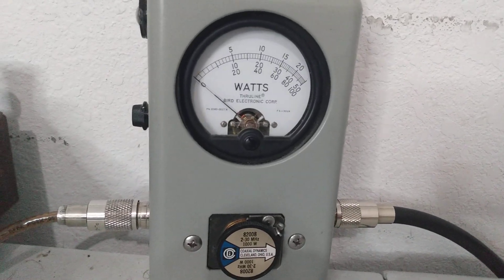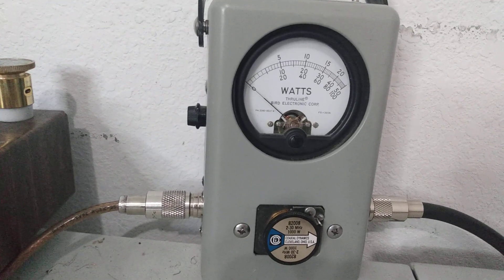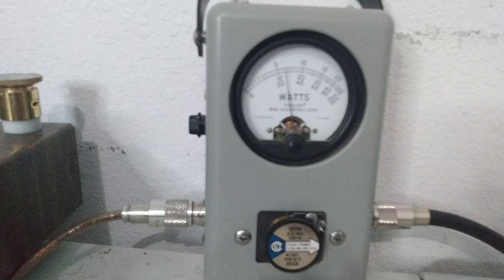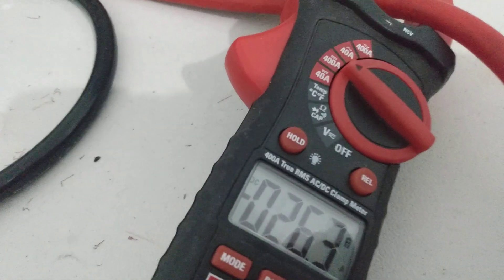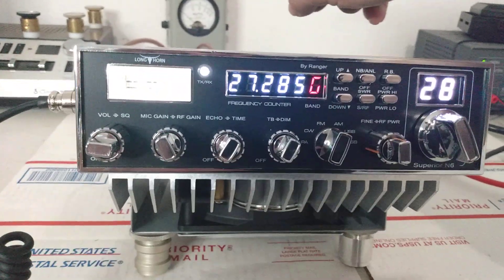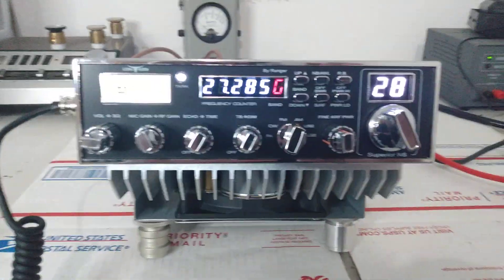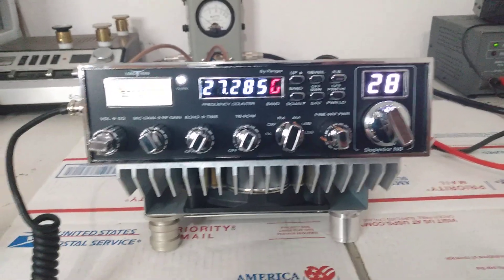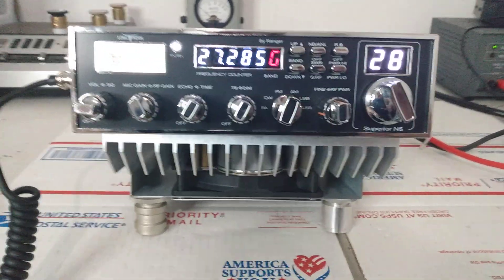Hello — and where we are, we're swinging about 300 average, which is about what I'd expect out of these. Again on AM, do not run the RF power much above that — you're asking for issues. PEP with it wide open, or with it at nine o'clock, is not going to change — still around 800 watts PEP. To show you the current draw on AM, we're at 14.9 volts, over 50 amps — 53 amps. Now, if you don't tune this thing and adjust it to show good average power, you'll be showing 800 watts over there but only drawing 30 amps. That doesn't add up. Drawing 50-plus amps, 300 watts average power, 800 watts PEP at 14.9 volts — that makes a whole lot more sense.